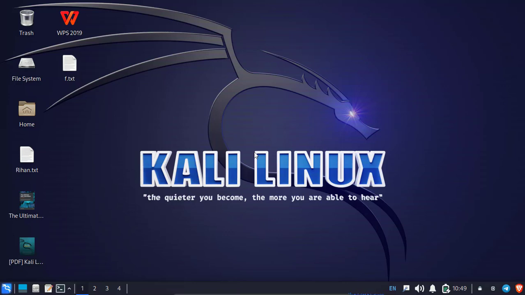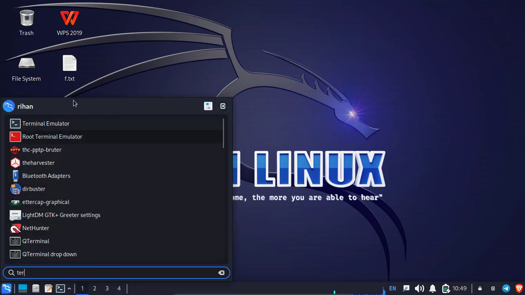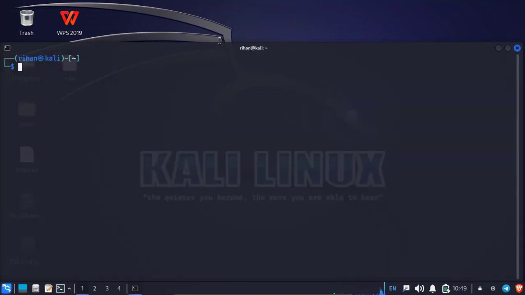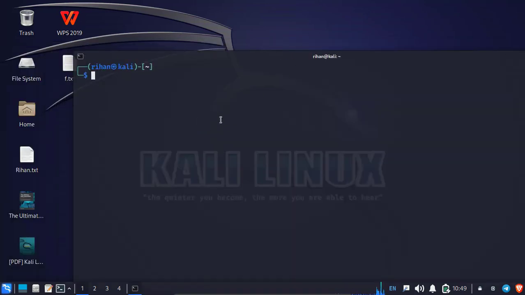Today I will discuss how to install Tor-browser on your Kali Linux. So without further delay, let's get started. First of all, I just go to terminal. Then here you must update the apt package. Okay, so I just run sudo apt update, then enter, then the password.